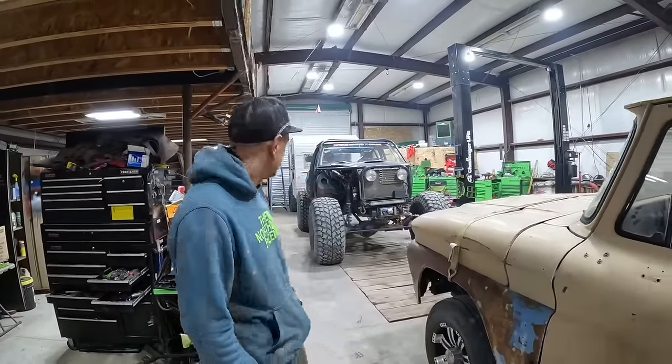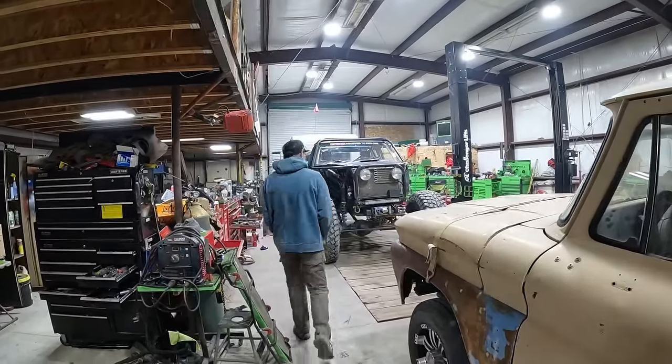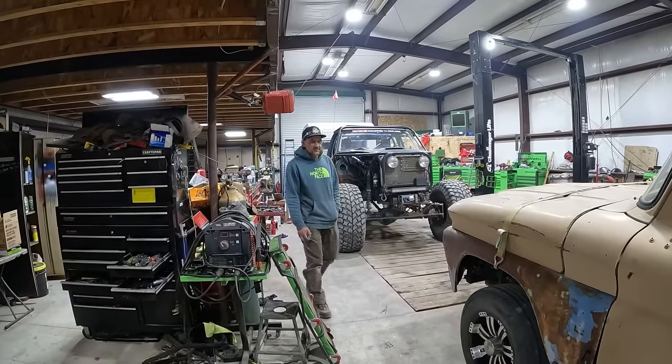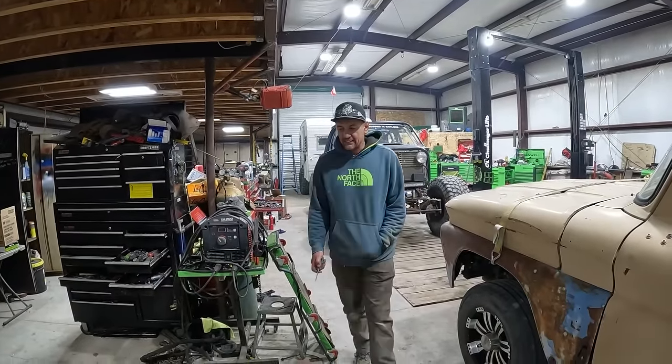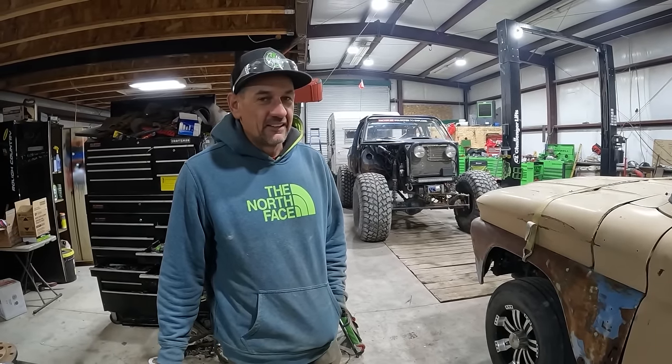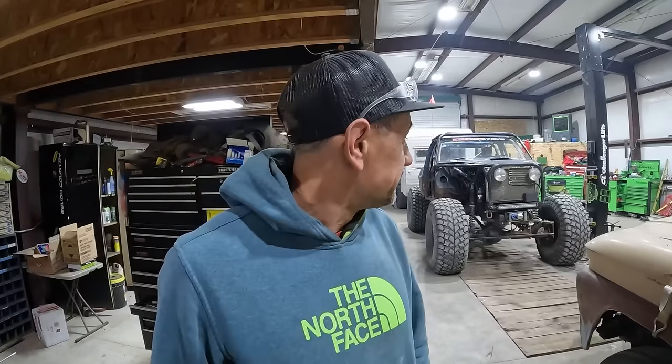Mike's trying to get it somewhat together so we can go test run it. Trying to get it ready enough for a test drive. And then we can go for a test drive, and that'll be fun. But it's still a long way from that. I'm doing the part that I despise: gluing and screwing. It's unfun. It's dirty, messy, garbage work.